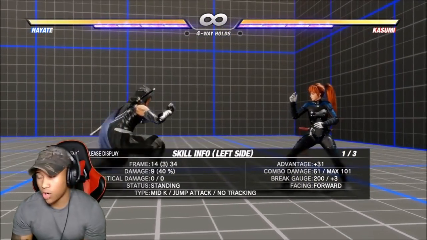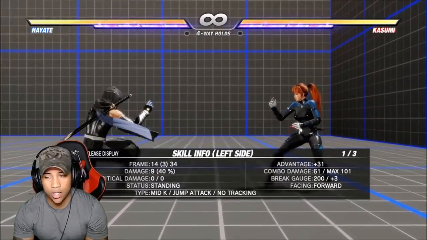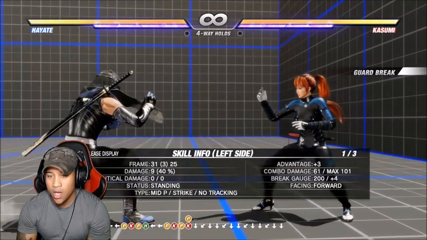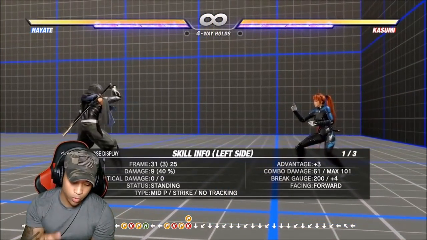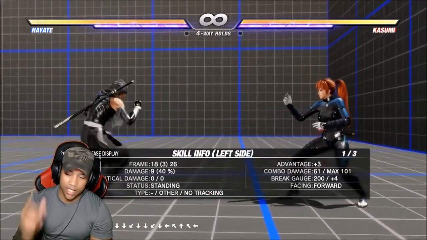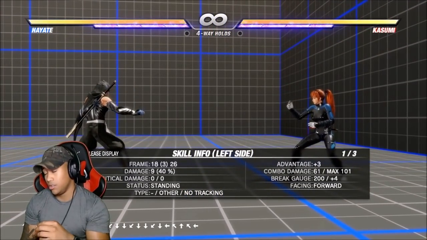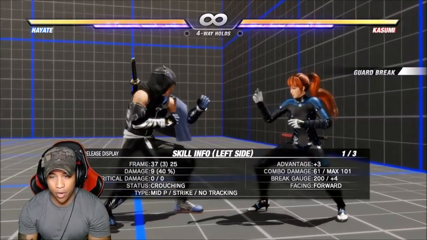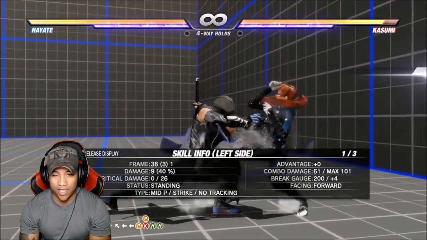Another one of Hayate's guard breaks he has is going to be back punch P plus K. So this move was changed in this game. This used to be Hayate's back punch forward punch in DOA 5. They changed the input because they wanted to make the wind dash input easier for people. You used to have to do P plus K to do the wind dash in DOA 5. They made it so you just hit forward. So back punch P plus K is +3. You can make this one +4 as well.